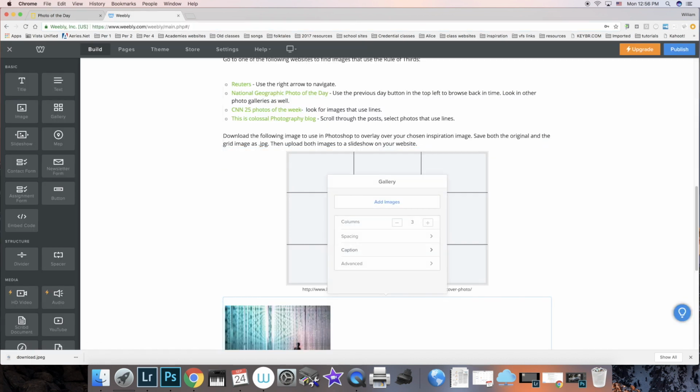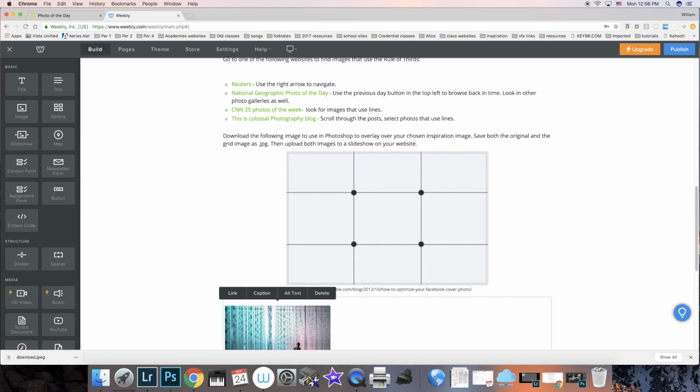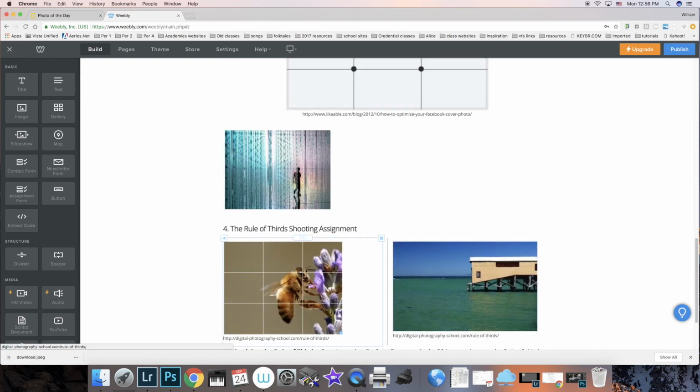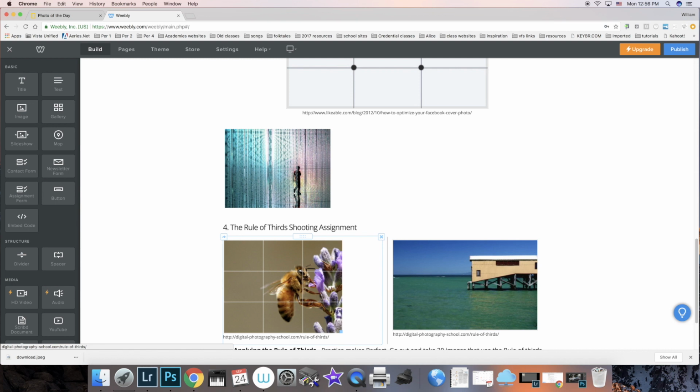And then on here, I'm just going to go ahead and click on the photo a second time, and I'm going to go ahead and put it in as the caption. Done. And I'm going to go ahead and put it in with a link, website URL, and link. So that way I've taken care of that part. Now that part we've already done lots of times.